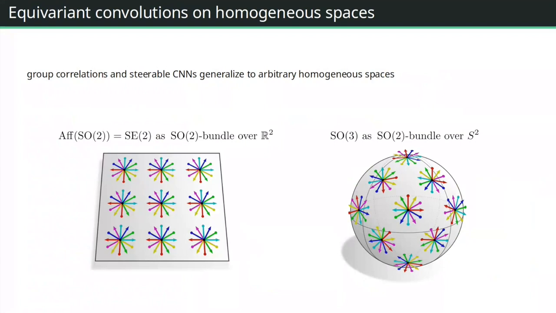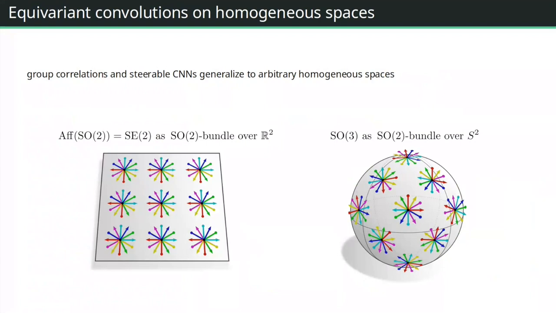And if you do it on the sphere, then you would have a kernel, let's say at the North Pole, and you want to be SO3 equivariant, so you move it via SO3 to every single point. You always have a point in your base space here. And then at each point, for instance, if G is SO2 again, this SO3 rotation of your kernel would move your kernel to every point on the sphere and then apply it in every SO2 rotation at each point. And then you get your regular representation, not only on Euclidean space, but also on a sphere, or you can do it actually on any homogeneous space.